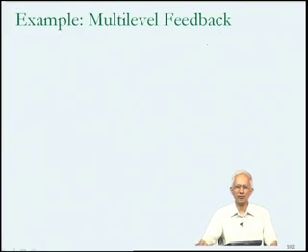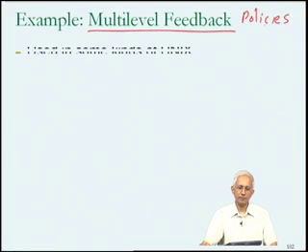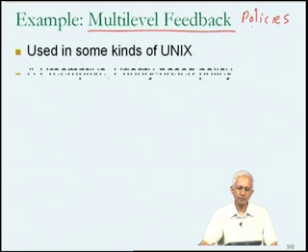I'm going to talk about one class of scheduling policies a little bit, which falls in the category of priority-based. And generally one hears them referred to as multi-level feedback policies, a family of policies. And policies of this kind were used in some variants of Unix. So the ideas along these lines might be what you would see in a Unix or Linux system.